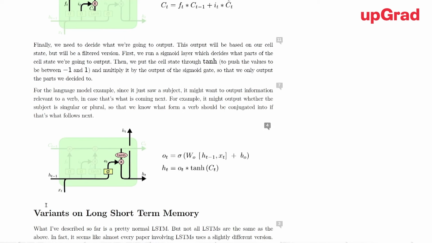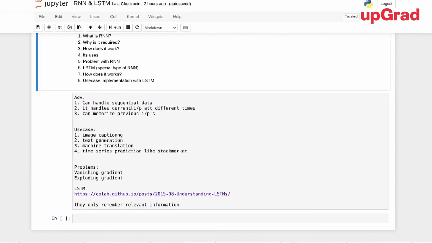Every time the input has been added with the old input, old output. So that's how it's able to determine and forget unnecessary things and remember only relevant information. So what is the goal of LSTM? To avoid long dependencies and remember only relevant information. That's why it's called long short term memory, LSTM, and that's how we are able to work better than RNN through LSTM. Hope the theory or the concept of LSTM is clear. This is very important. You can keep this as a reference for your learning. But this is how LSTM works.